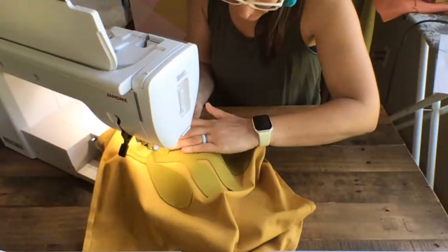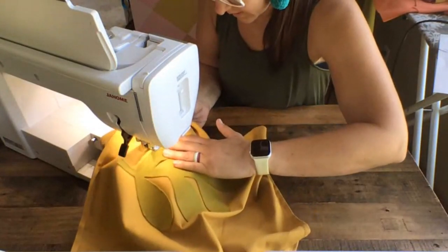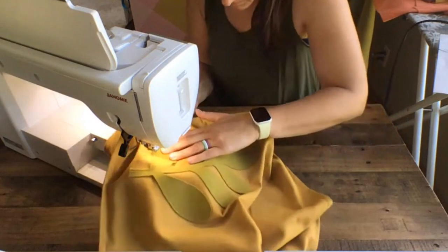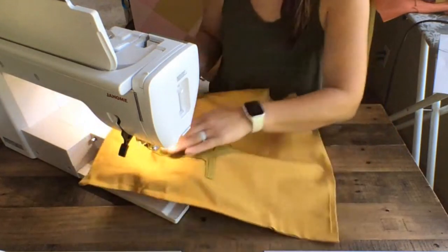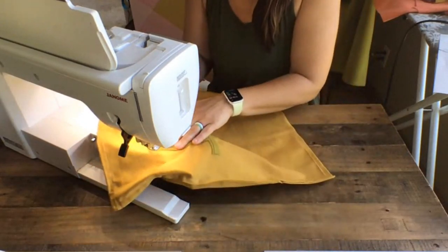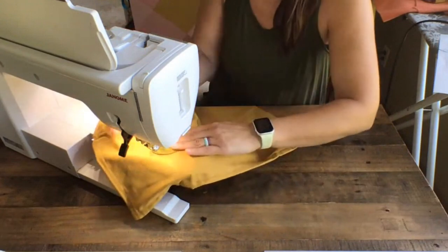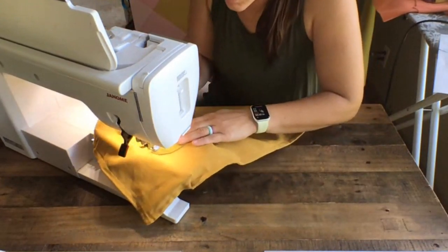So I'm just going to begin stitching around the edges. And I'm just following my outline of my leaf. And you would just do the same. Follow the outline of your letter. Turn when you need to, lift when you need to, go slow.